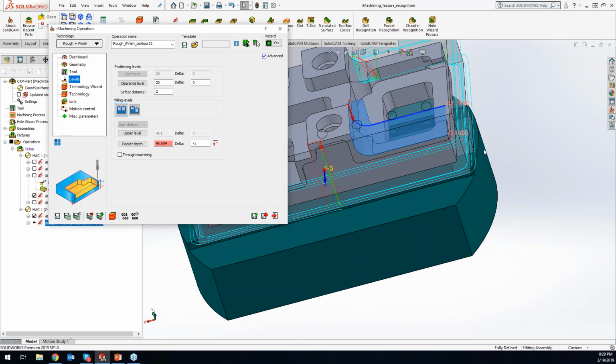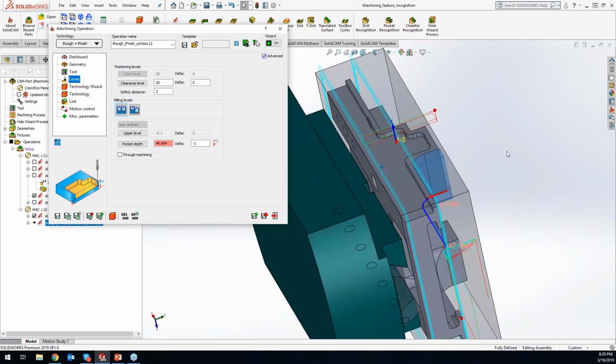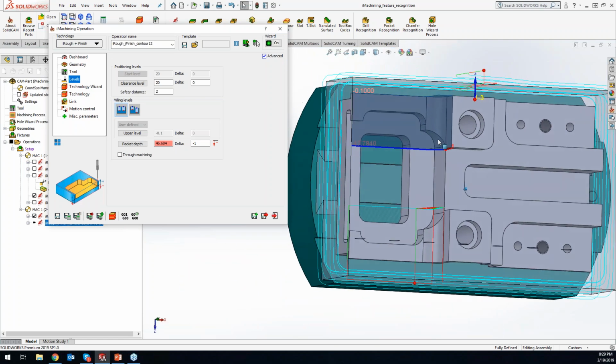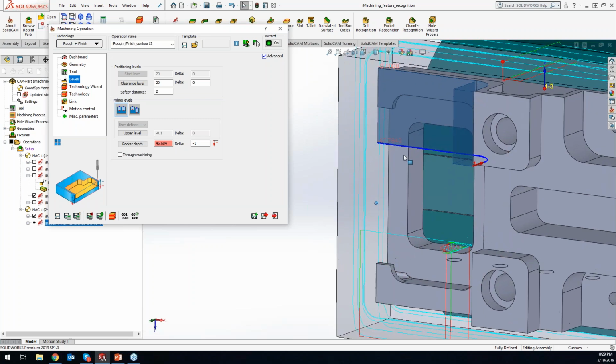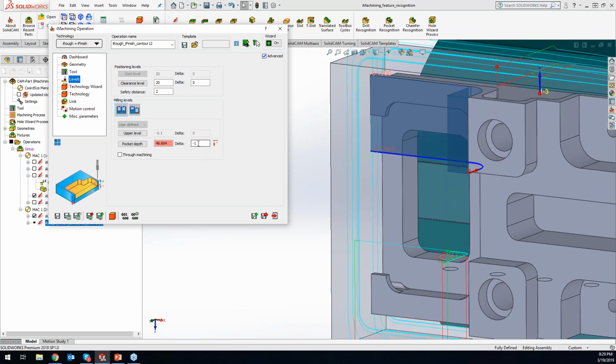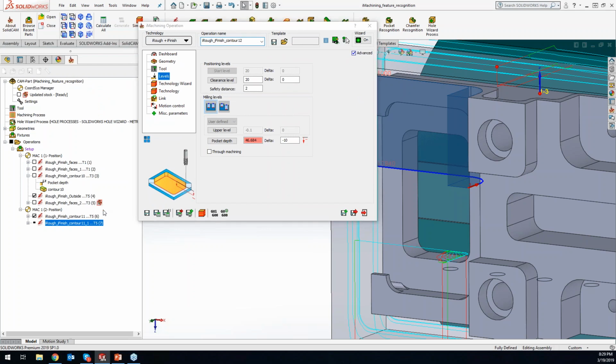And you'll see as soon as I grab my levels or my tool, that the blue box, also known as my stock, is going to be updated as well. Now, the really nice thing that they've done in here is, now that I have this being shown, if I come in here and let's say I do a minus, maybe 100 or 10 millimeters, all this stuff is automatically updated based off of my updated stock right here.